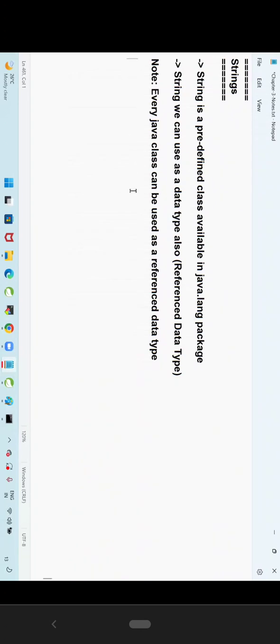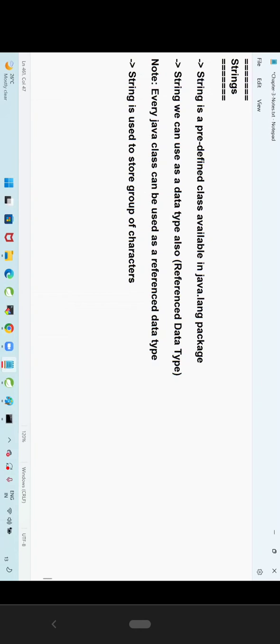Now, sir, why we need to learn this string? String is used to store group of characters. What is the purpose of the string? String is used to store group of characters. If you observe the last 3 weeks of classes, I am storing numbers, integer numbers, decimal numbers, a single character.